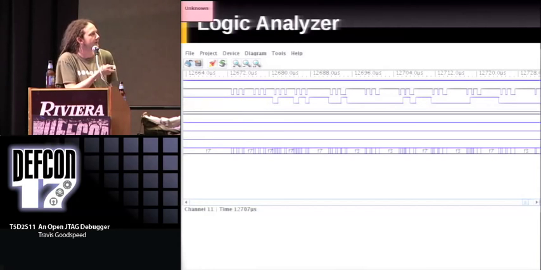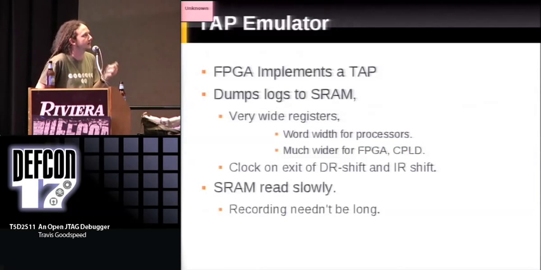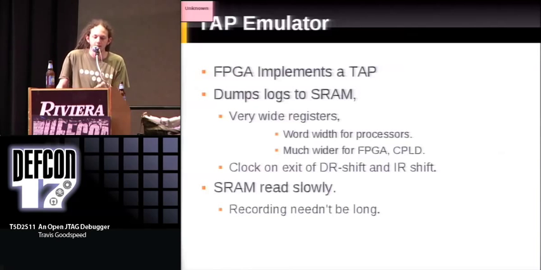Because on each edge, you choose one of the four lines, and you write it out to the target. So if you decode this by script, and a friend of mine wrote scripts to handle it, you can actually dump it out and see what's being shifted in and where. And it's also possible to build a tap emulator. If you had, say, 10 chips, or let's say 2 chips, of the same model, and you wanted to program them at the same time, you could just connect them in parallel, but leave one of the TDO pins disconnected. Then you could send whatever traffic you liked into the chip, the commands to read and write flash memory, and while you will only hear responses from one of those chips, both chips will be written.